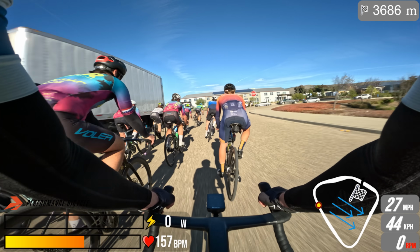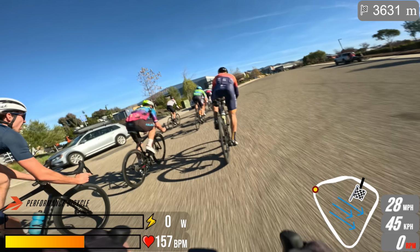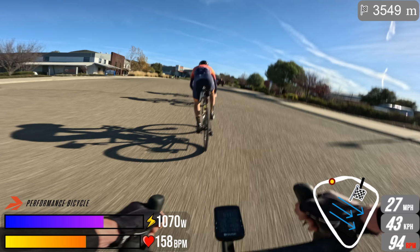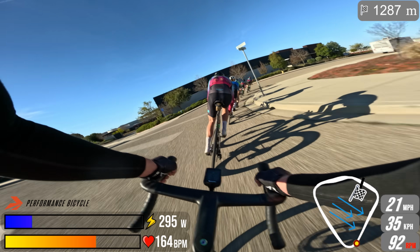So I just need to focus on beating the other 5 guys from the breakaway to win this race, which by the looks of it might not be a problem keeping track of these other 5 guys because Brad is just going to attack straight on through the field, and we're going to end up at the front once again. And that brings us to a lap and a half to go, just about 1,300 meters.